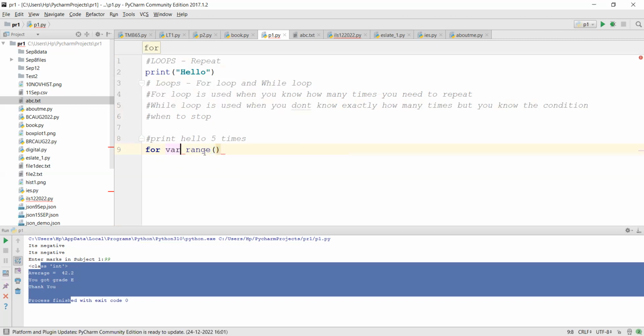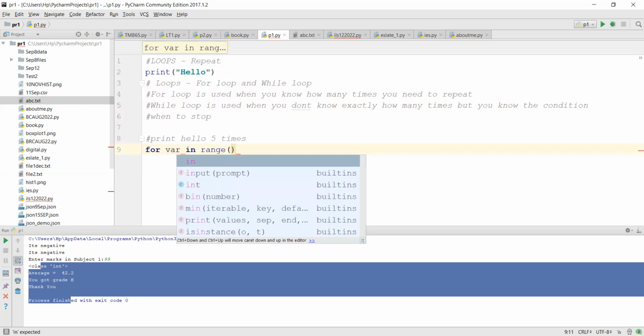we need an operator which will tell the variable to read a value from the range. We have something called in. In is an operator, just like plus, minus, multiplication, division. In is called the membership operator.